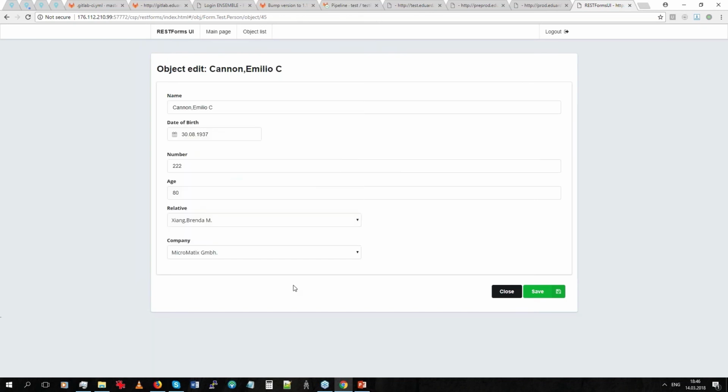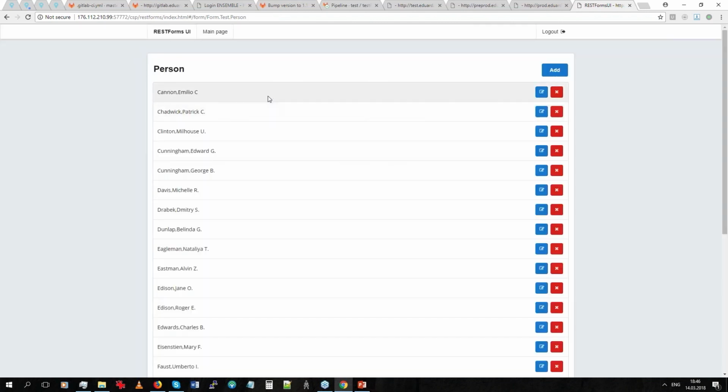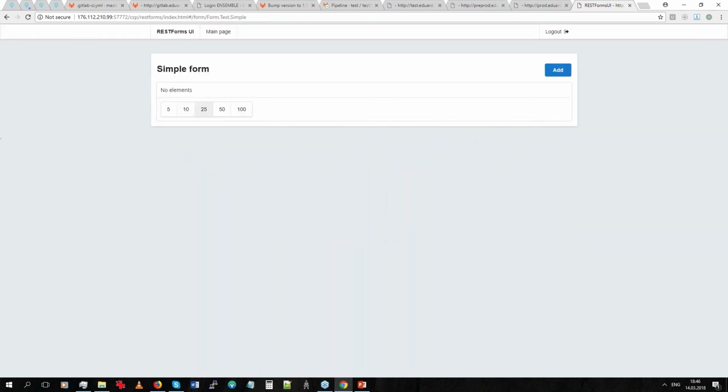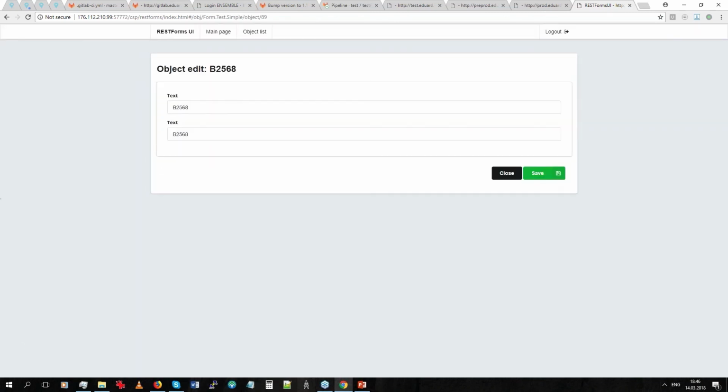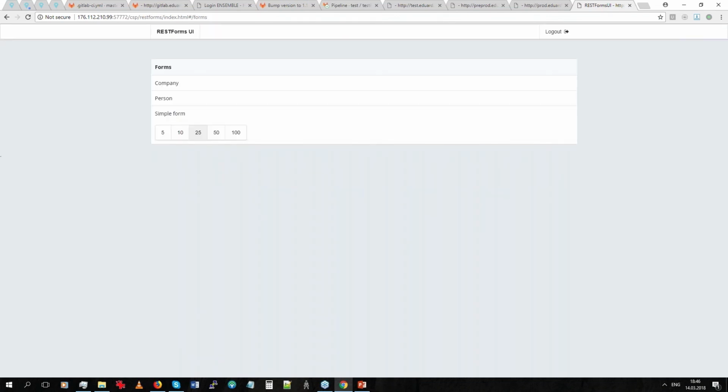I can modify relationships and so on. The object is saved, and so I can see that it's saved correctly. Some other form. Well, the main idea is that it doesn't matter how many classes you have, they all are available automatically on the server side and on the client side too. They're displayed automatically.